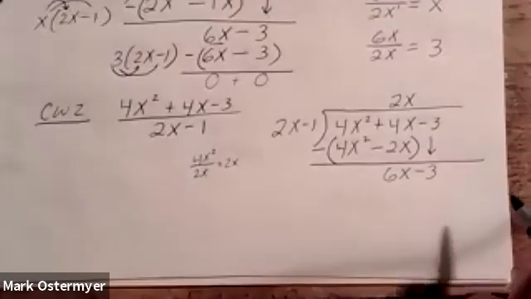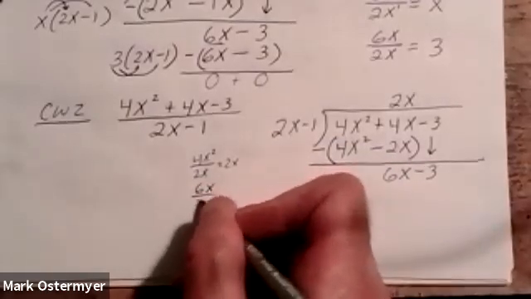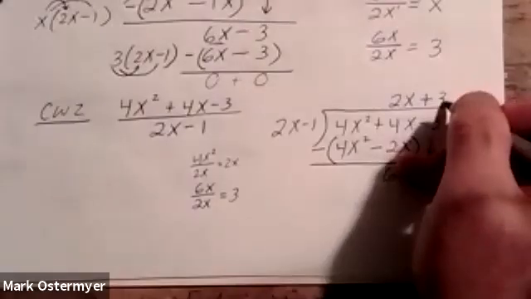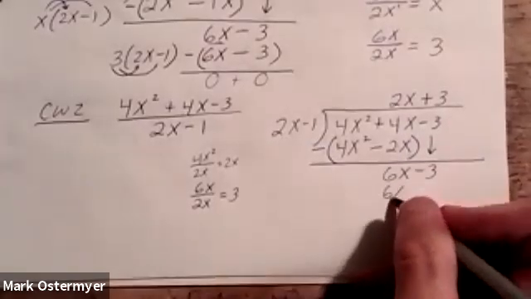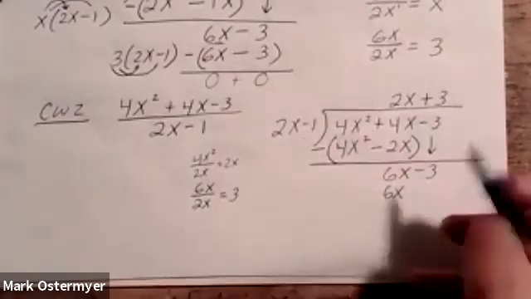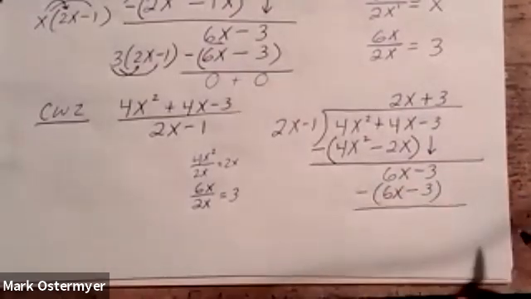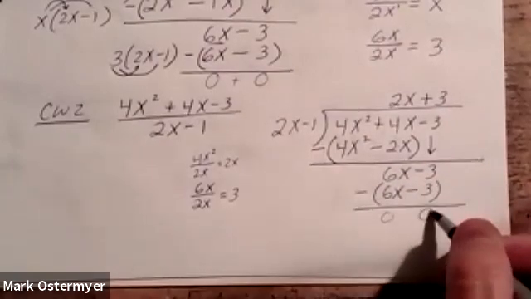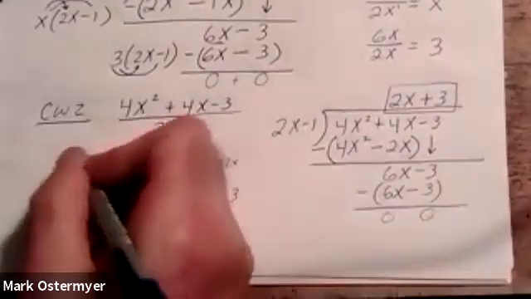Round 2 of division, ladies and gentlemen. 2x divides into 6x. How many times? Take the 6x, place it over the 2x, and reduce. How does that reduce? Just 3. You are correct. Plus 3 is the next term in your quotient. 3 times 2x is 6x. 3 multiplied by negative 1, minus 3. Subtract off the whole polynomial. 6x minus itself is 0. Negative 3 minus itself is 0. Quotient. Anybody get that correct? 2x plus 3. I did.